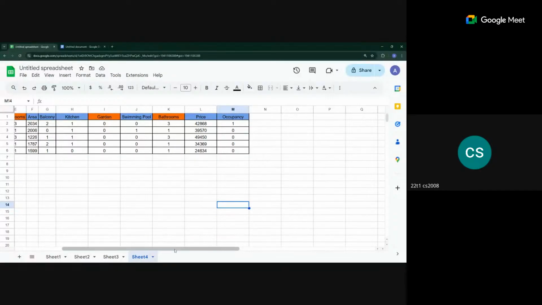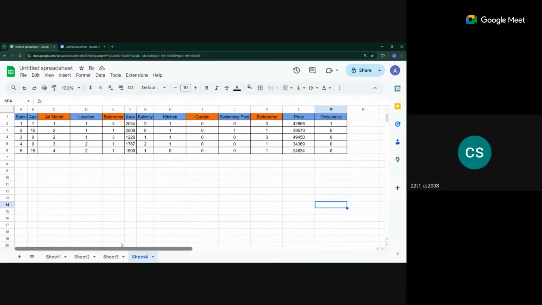Now we have kitchen values, garden values taking 1 and 0, balconies as 1, 2 and so on. But area is much higher. But if I can somehow bring it around these values, it doesn't necessarily have to be the same values, but if I can bring it around those, then my calculations are now not going to be very distorted. And coming to Nishant's question, there are different methods with which we can scale the data set.